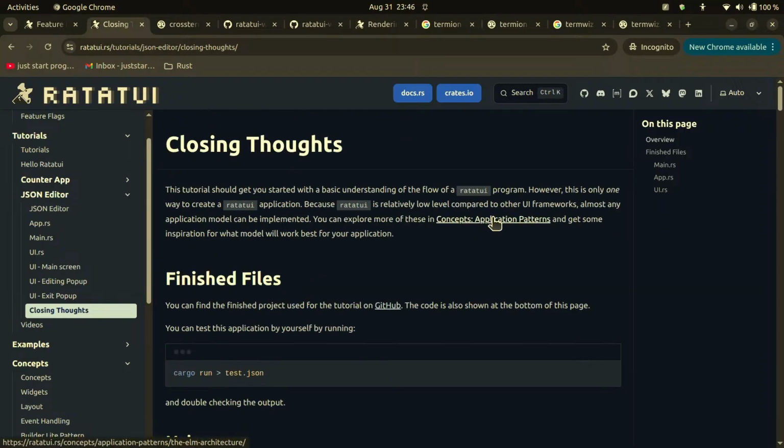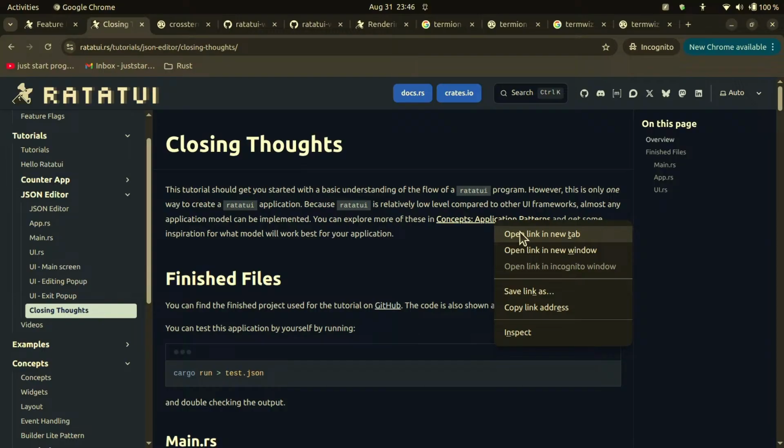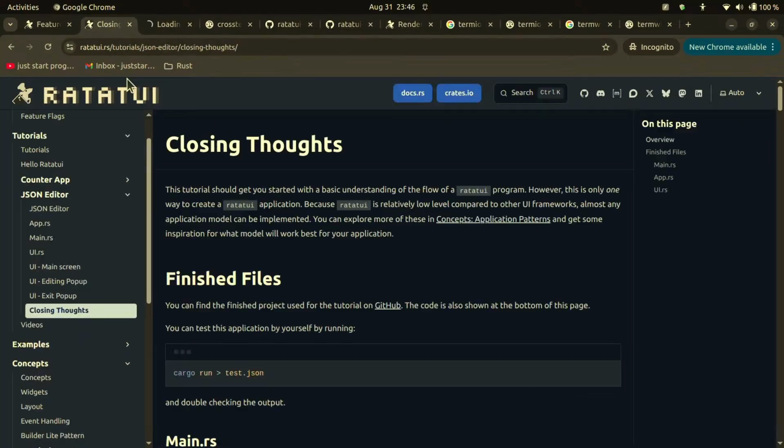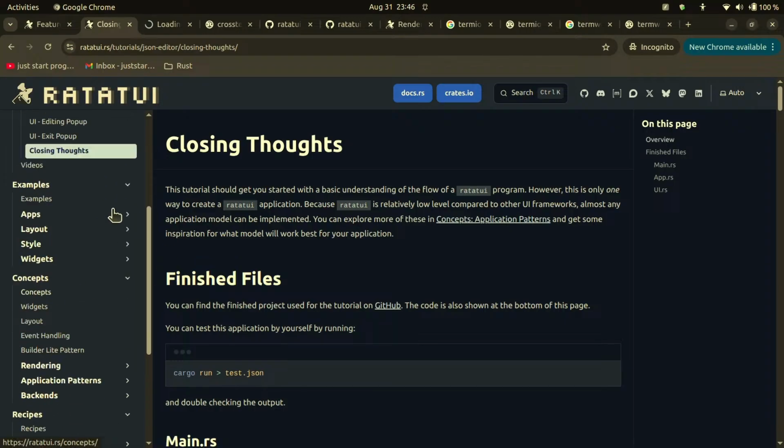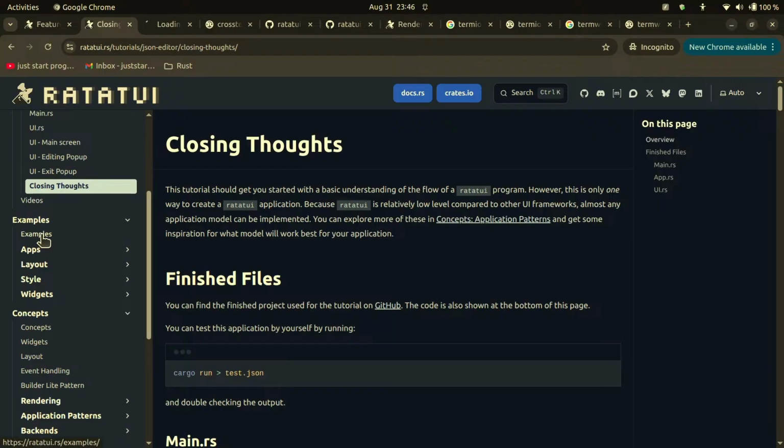All right, so this one is where application pattern, the Elm architecture. While that one is loading, we can take a look at some of the examples.